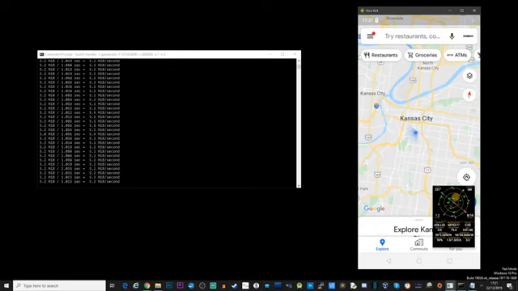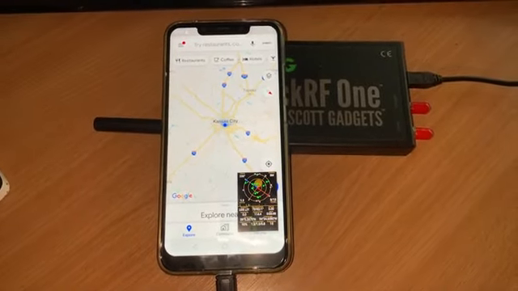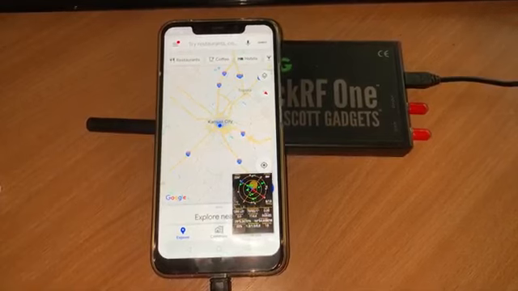That's primarily because the antenna I've got connected to my HackRF is totally not designed for the frequency that this is transmitting on, which is around 2.5 gigahertz. So it doesn't work very well at all, and I have to have the Android device literally sat on top of the HackRF.